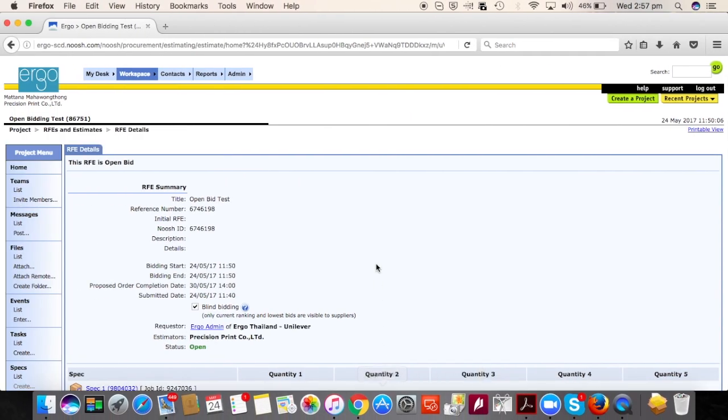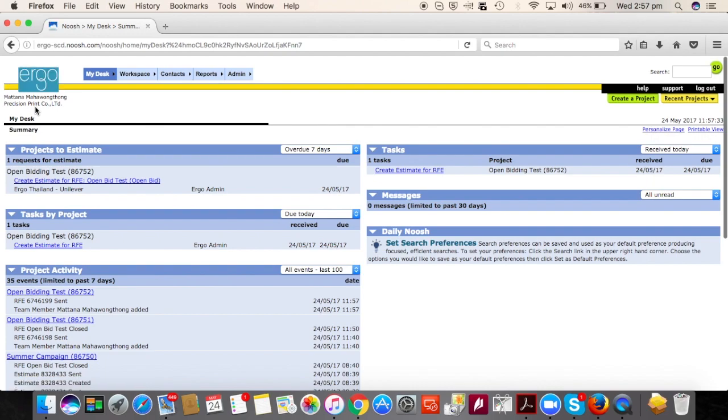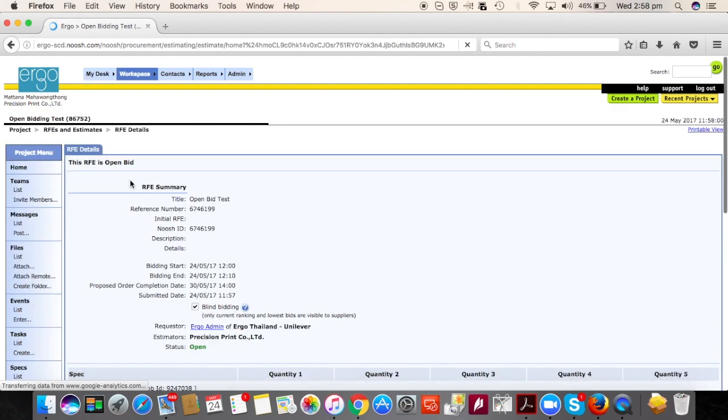Now from the supplier view, the supplier is going to get a notification on their My Desktop page in Notion. They'll also receive an email notification. Now their desktop should have been set up correctly, and that's in the basic supplier training. As long as they have their desktop and their email preferences set up correctly, they should see what I'm seeing here. It's all in the basic user guide. That's a separate document. And they will see 3 different notifications on their desk that there's an open bid started. They can click this to go straight through and see the actual open bid.